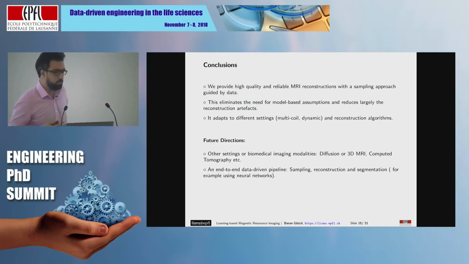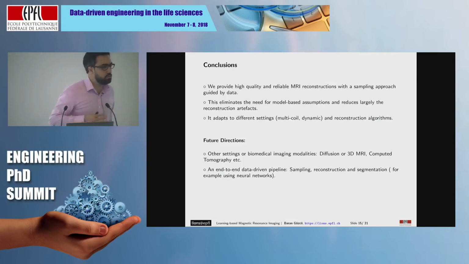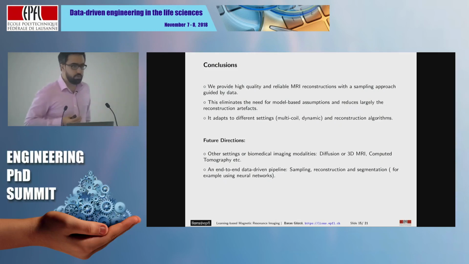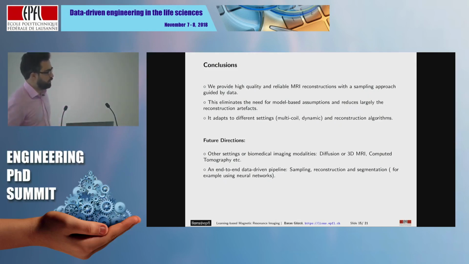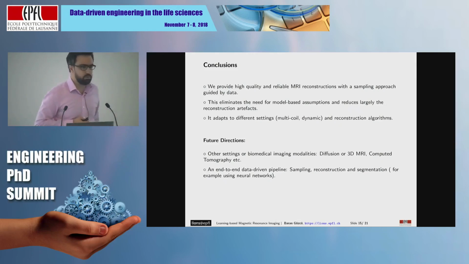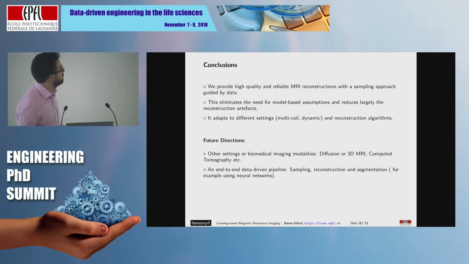And this largely eliminates the artifacts visible in the model-based methods. This is important because in order to make these faster reconstruction algorithms used in the hospitals, one needs to really rely on the reconstruction performance and high quality. And we believe that our method is an important step towards the adaptation of these fast algorithms in the hospitals. And we also show that it adapts to different settings and different reconstruction algorithms. Our framework is quite general.